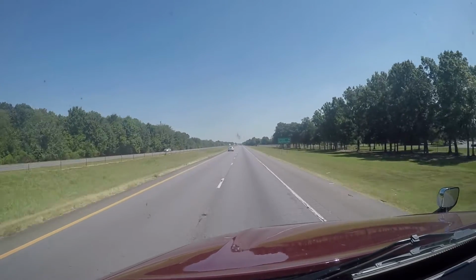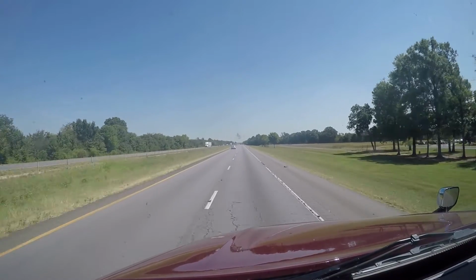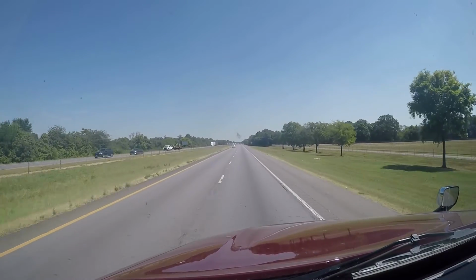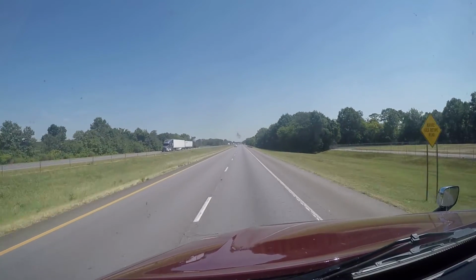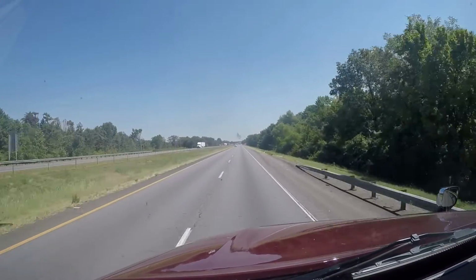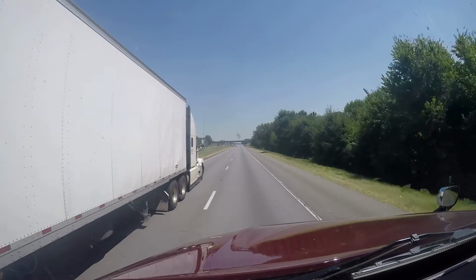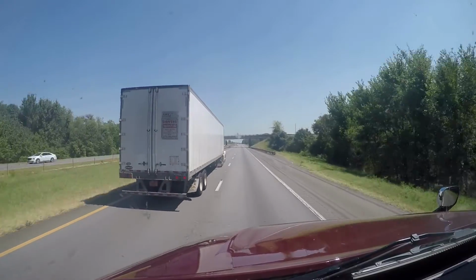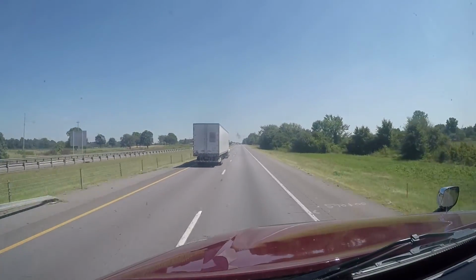Well, it must not be much of a worry. Any driver will tell you that these things are just finicky, and that's why the light was just unplugged on the trailer. Most guys don't even worry about the ABS light, but I've talked to shop guys before and they say, yeah, it could just be a sensor, or it could be something that you need to get fixed. But I guess if it was something really serious, he probably would have told me that I need to have it checked out. At least I hope that's the case, because I'm back on the road now.